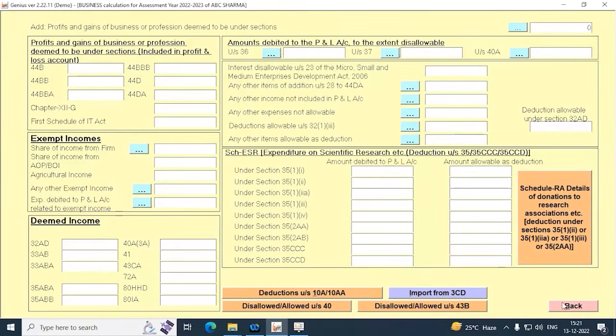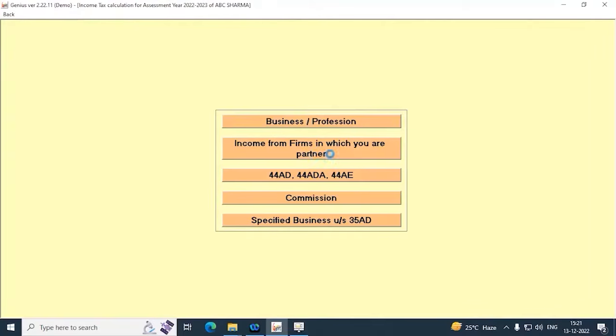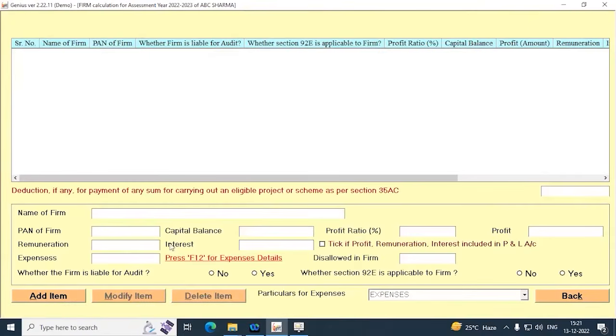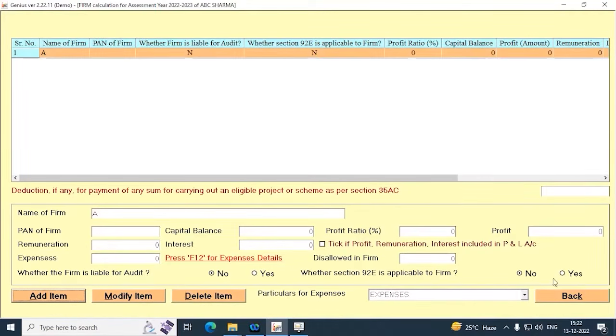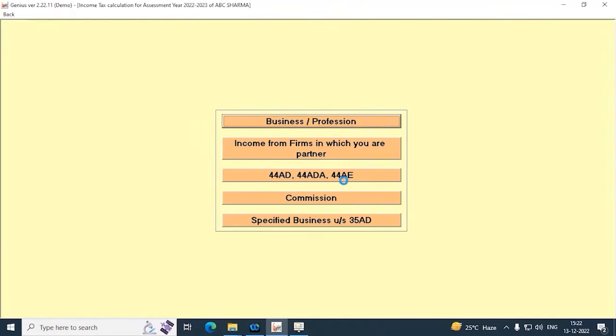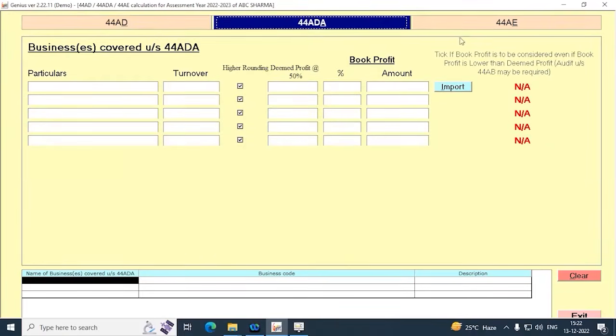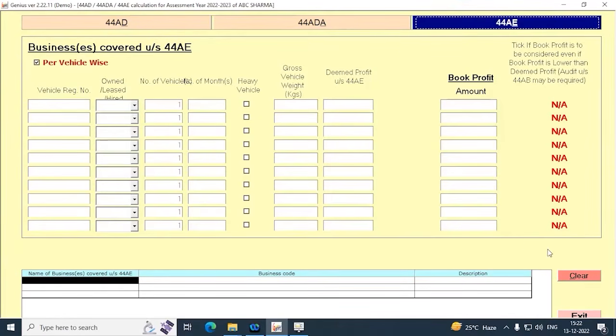In the second tab of business, you can fill the income from firm in which you are a partner like remunerations, interest, expenses, capital balance and whether the firm is liable for audit or not. If you want to show your income during the year under 44AD, 44AE, etc., fill the details under the tab 44AD, 44ADA, 44AE.